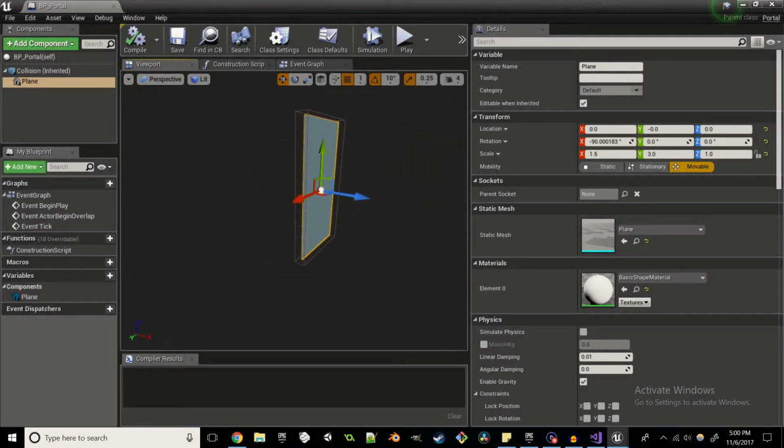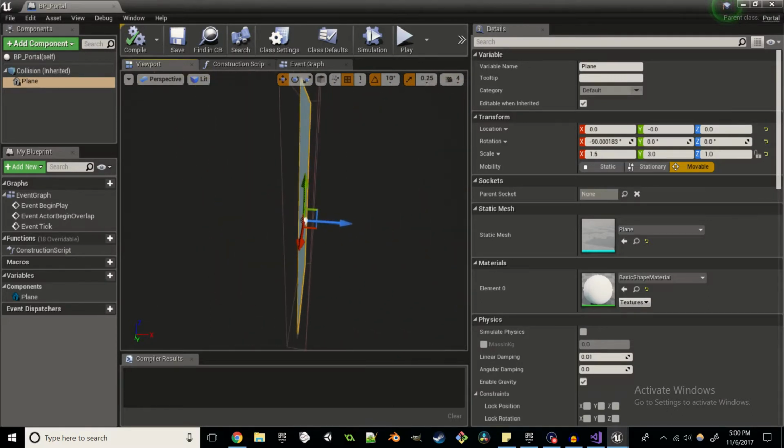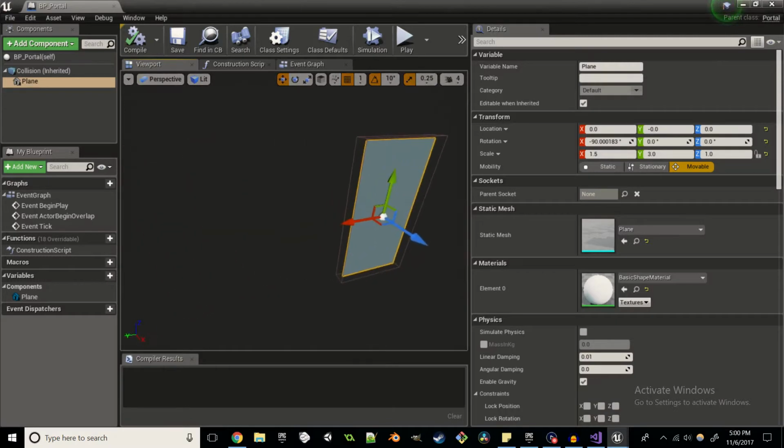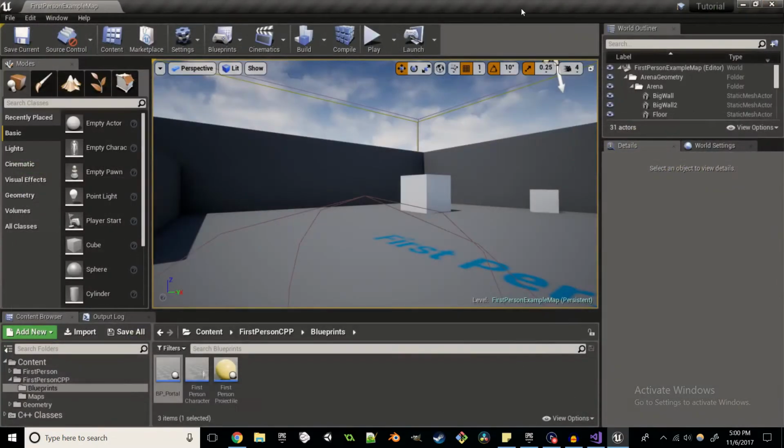I've traded in the cube for a plane that's a little bit bigger than the size of the character, and I resized the collision box to be barely the size of the plane. So it's bigger than the plane on the X and Z axes, and the Y axis as well. I don't know why I didn't mention the Y axis.